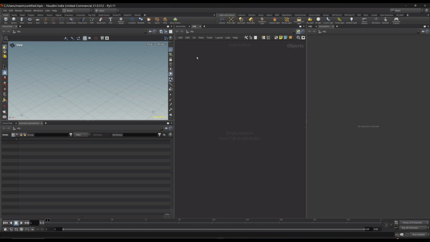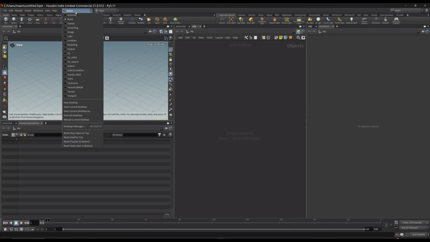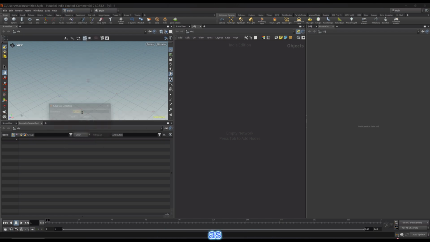Okay, to save your customized layout, click here and choose Save current desktop as. Then give it a name. I'll name mine Suski main.